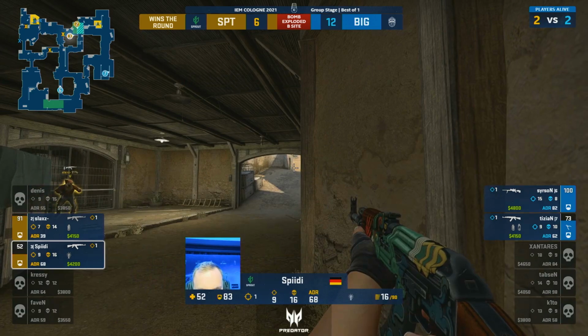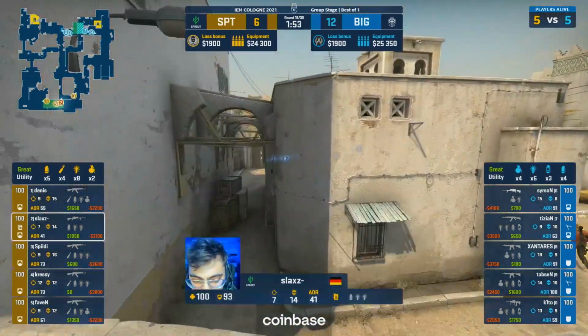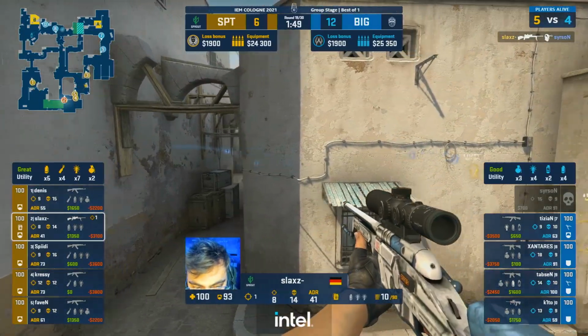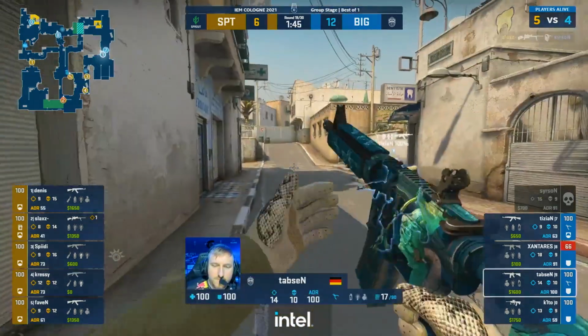That's something we pointed out earlier too, as for Sprout, let's see if they can get something going against these proper gun rounds. That one was a little easier. That's a nice shot from Slacks, though. Straight through the mid doors. Tizian's out of the round.